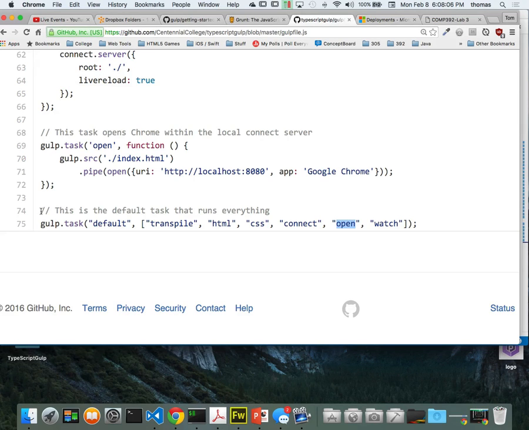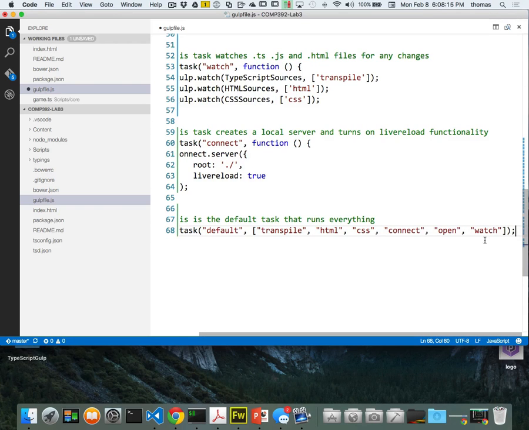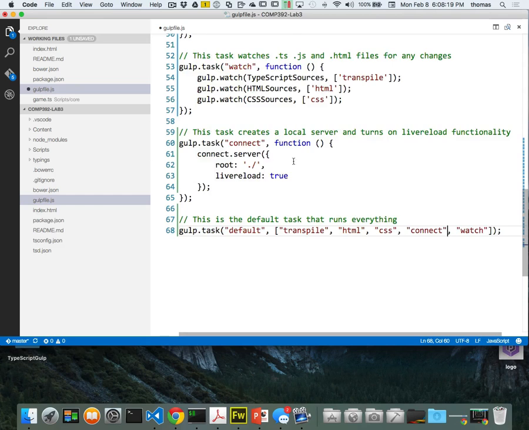All right, so let's do this last piece here. Okay, cool. I'm going to put this at the bottom, right? And I'm going to take off open because we don't have open yet. We'll put it back in a second. So you can see that, I just want to show you all the differences, what it does. So this is my task here. I'm going to save this. And notice what this does.